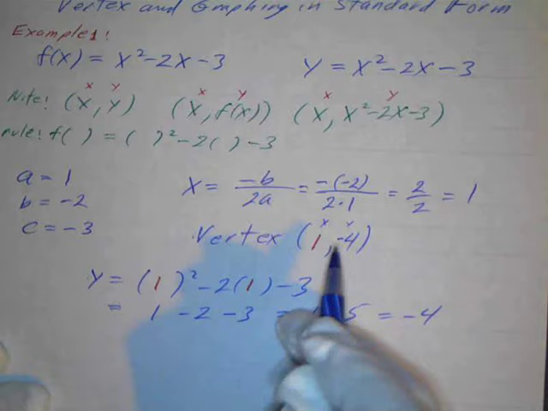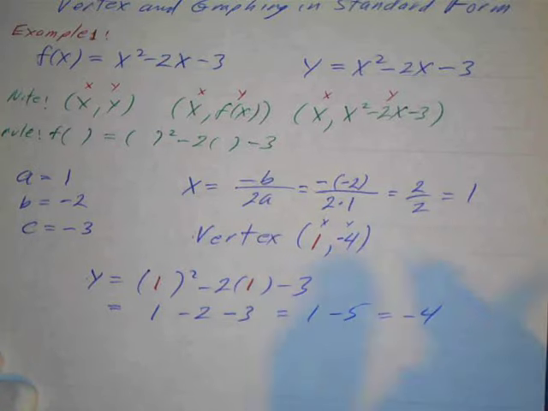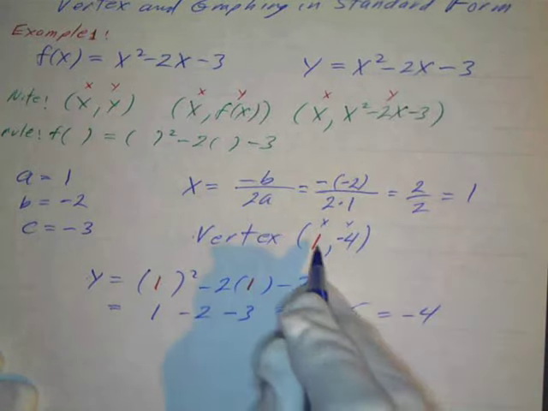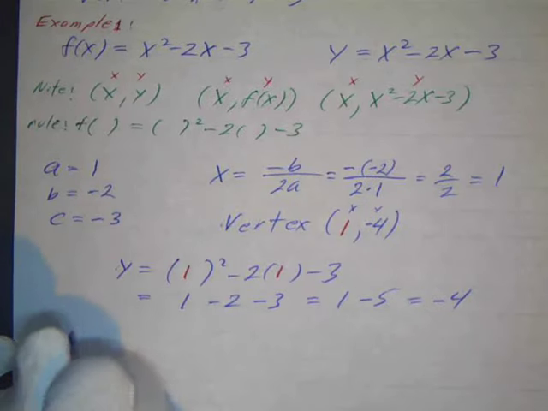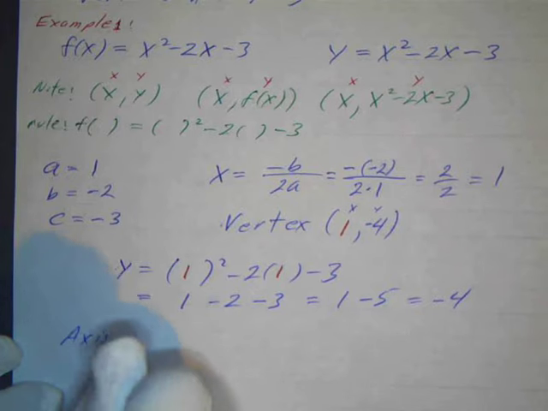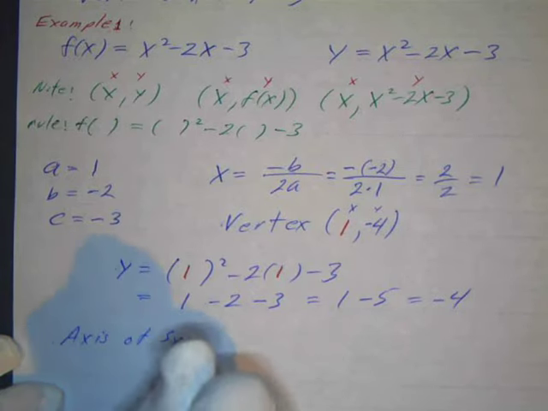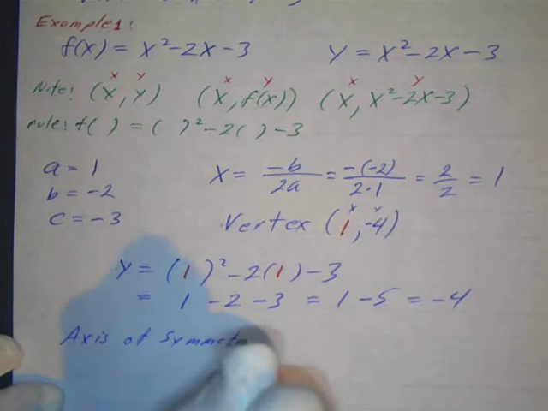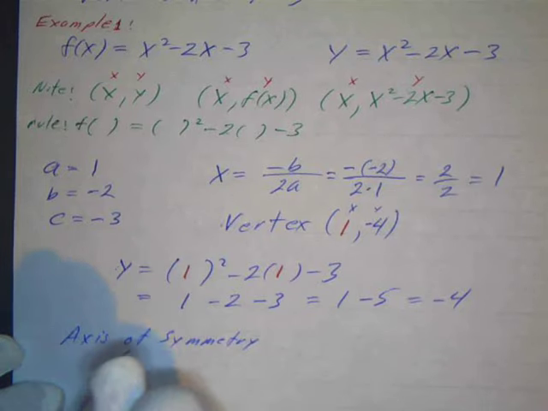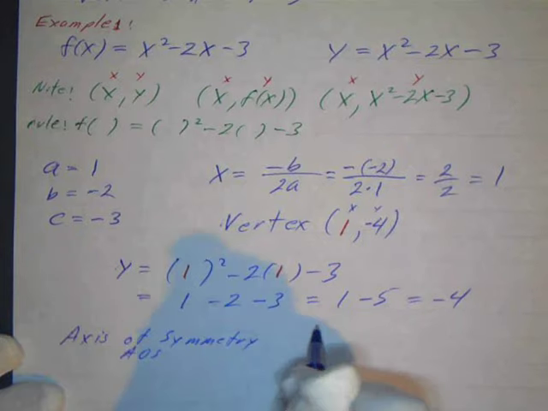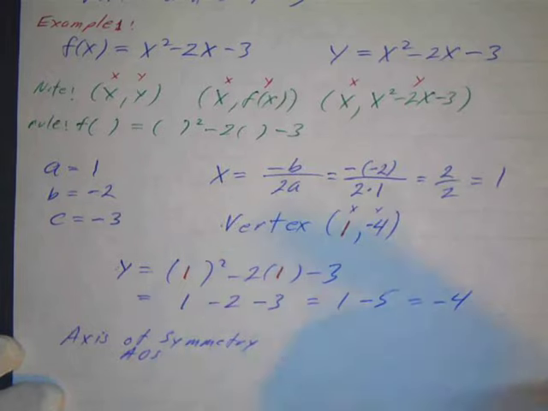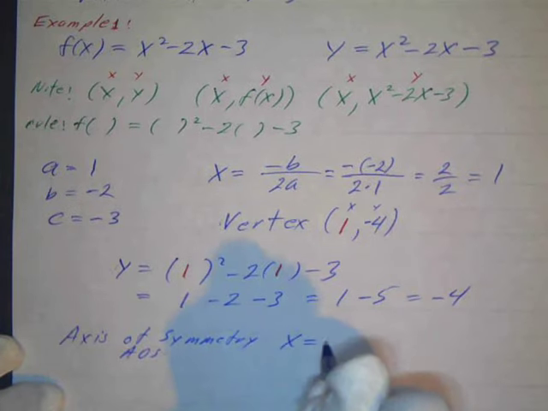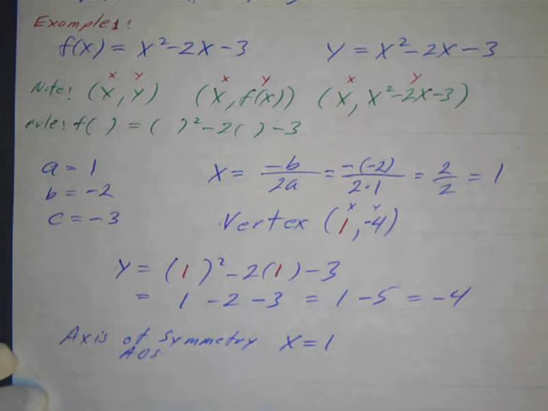Now we can look at our vertex, and we know that if we look at the vertex, we can tell right away the axis of symmetry, which we've talked about before when we were talking about parabolas. Sometimes I just call this the AOS. The axis of symmetry is just x equals 1, the x coordinate of the vertex. Just put an equal sign there, x equals 1. Now, does this have a maximum or a minimum?